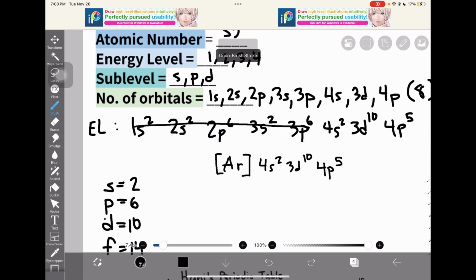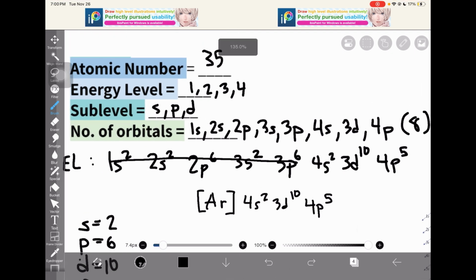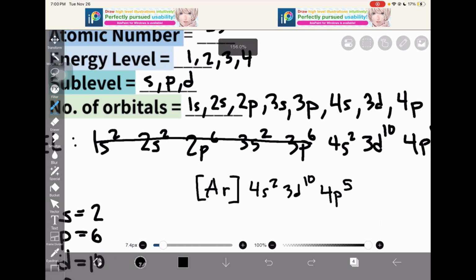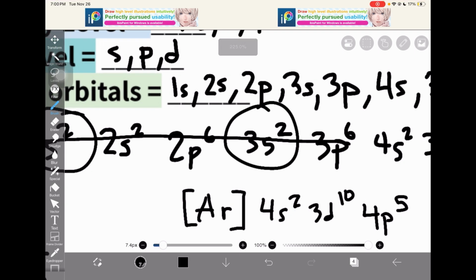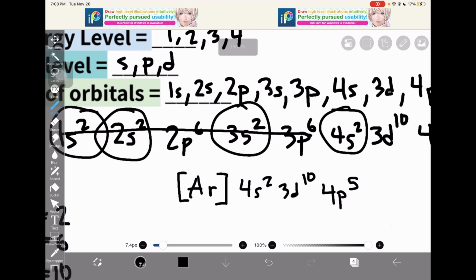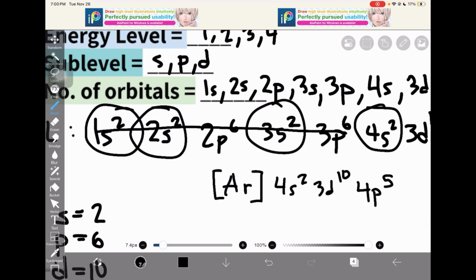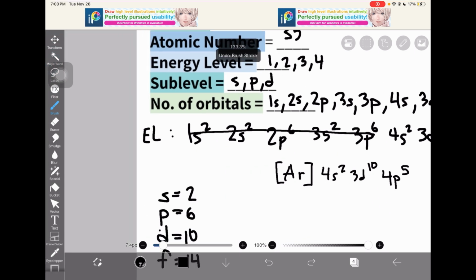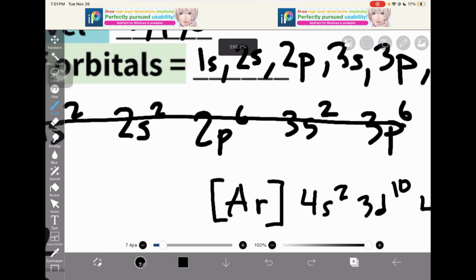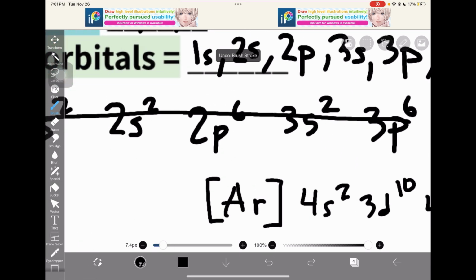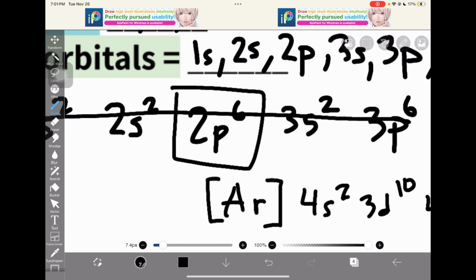If you're asked, what's the total amount of electrons in a certain sublevel, like let's say how many total electrons under the S sublevel, so highlight everything in S, and once again tally the sum. So in this case, it's once again 8. Then once you're asked the mix of both, how many electrons are there under the second energy level and P sublevel? So second energy level and P sublevel, which means it's this. So the answer is 6.